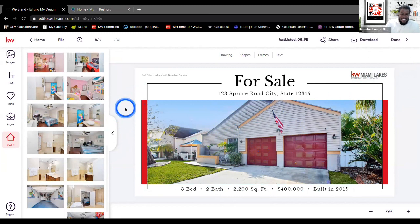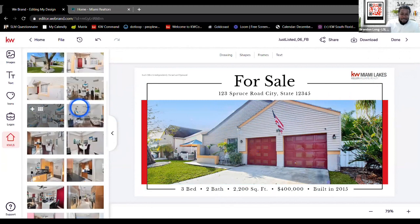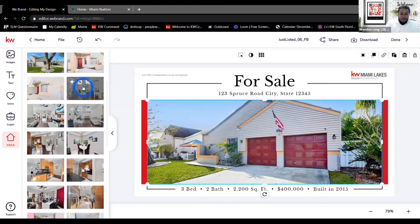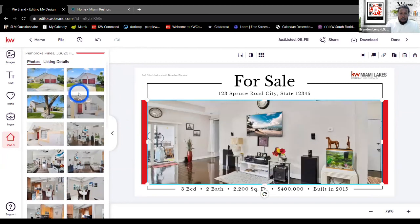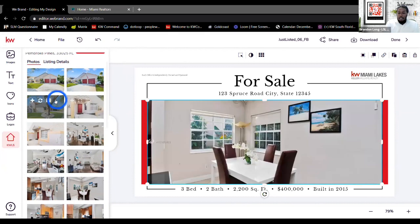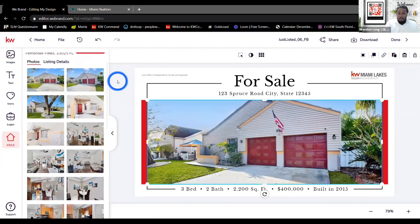Right. Yeah, please make sure, again, whatever photo you use, and even some of the living room photos aren't that bad, but the idea is you want something that is going to get the person to click on your post. You want something that's going to get the person to say, man, I need that house. My family needs to be here. We're missing out. We need that. Create that FOMO with your clients.